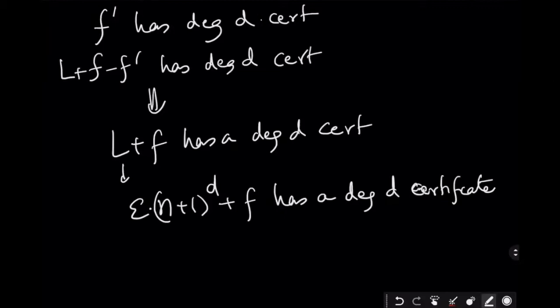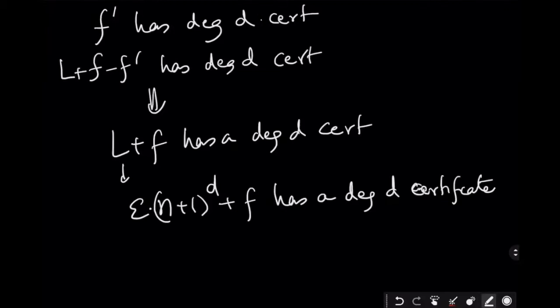And we have actually recovered what we wanted to prove by making epsilon tiny enough, epsilon n to the minus d or something much tinier than that. We basically have found what we wanted, like a tiny additive shift of f indeed has a degree d certificate, and not only does it have it, we can in fact find it.